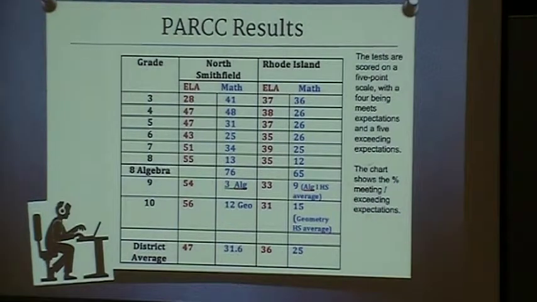This is by grade level. This is something I had put together. And when I look at this, one of the things that may pop out, if you look at North Smithfield on the left-hand side, and the red is the ELA. Interestingly enough, it's the opposite of a typical trend, because our scores get higher and better as the kids get older.